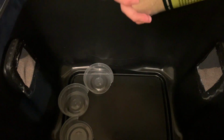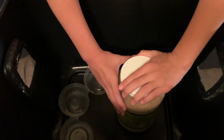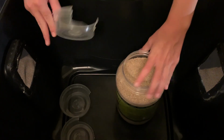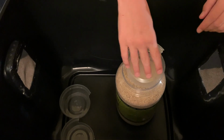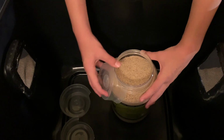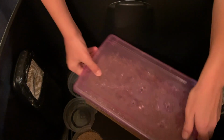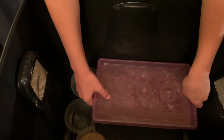Next, I'm putting in some high calcium cricket diet. This is great for crickets and roaches. I don't keep the cricket diet in 100% of the time. I keep it in for 2 days of the week because if they eat too much of this, it'll actually cause them to die. Okay, so now that the dry food is in, I'm going to put their water in.